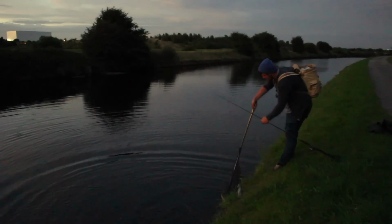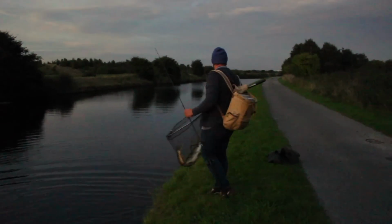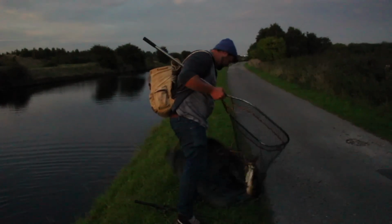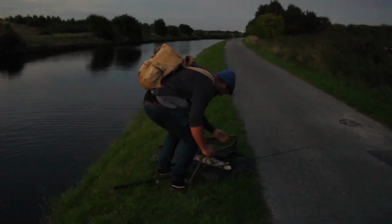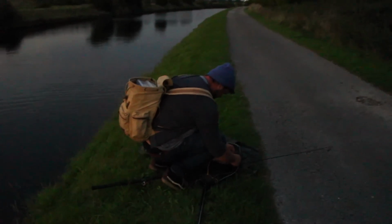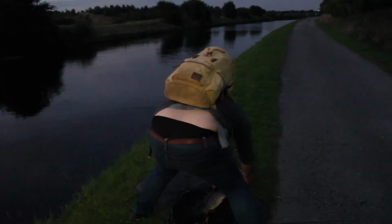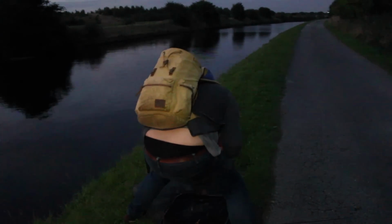Yep, there we go. Oh my god. That's a heavy. That is a heavy pike. Whew. That's for sure biggest one of the day, no doubt. Chunk, nice fish. Spinner bait, nice lip hooked. Didn't even need trailer hook on that one. There we go, hook's out already. Yeah. Stay still. That's a pig.